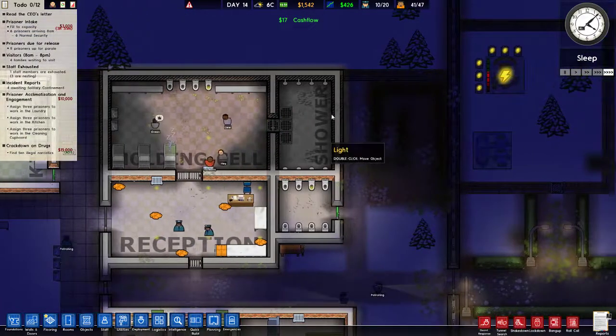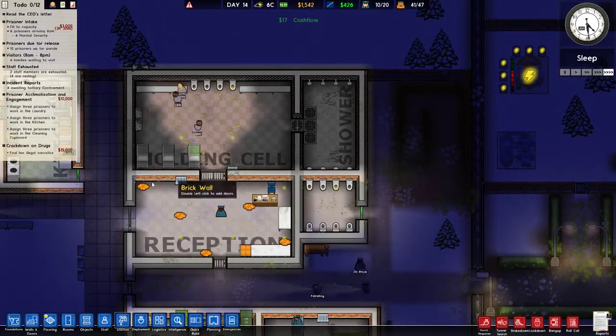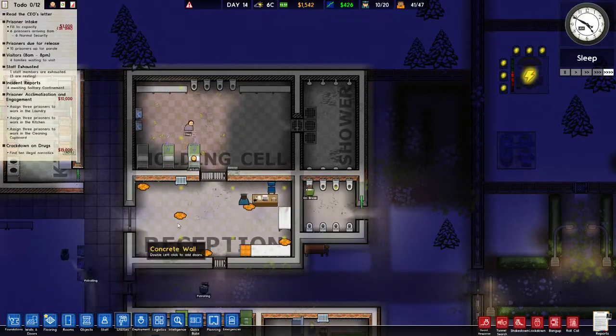Make this shower. Increase this on this side. Yeah, I think I'm gonna do that. I'm gonna make this holding cell much smaller than it needs to be, I guess. Okay.